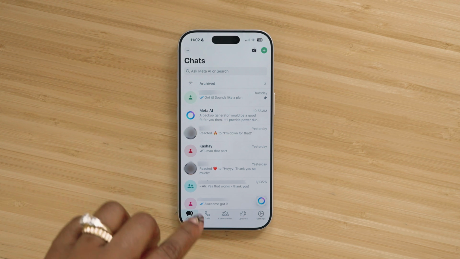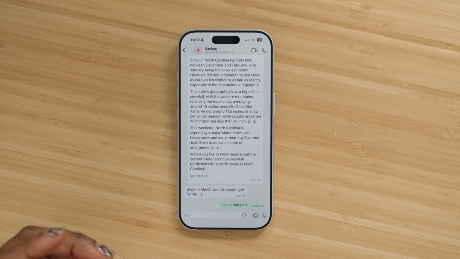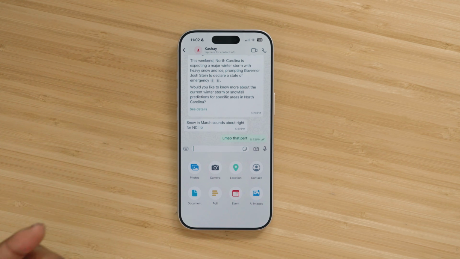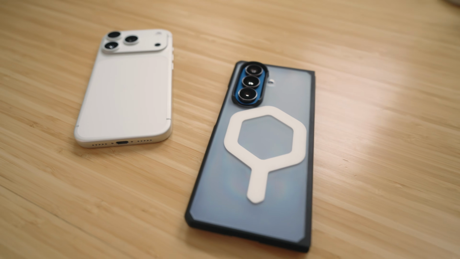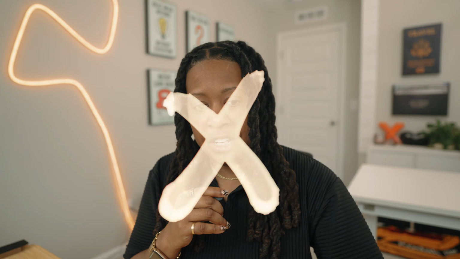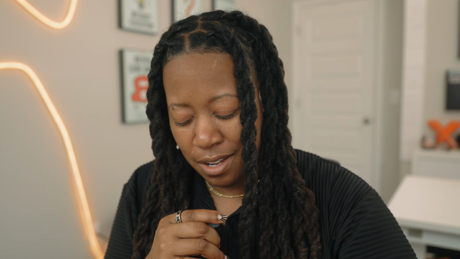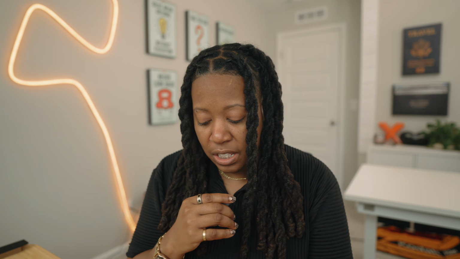But you'll notice when I am inside of a conversation, there is a plus symbol here that I can tap on, and this gives me a few more options. And I gotta say, I love being able to have something like this that's, as I see it, very interactive across my devices. Especially being the type of person that uses iPhone, Android, Mac, and Windows, my God. We are busy. Things that work on all platforms matter a lot, you know? So I don't have to lose any of these things simply from me jumping devices.